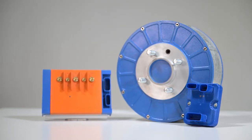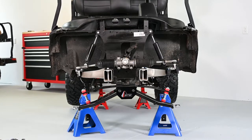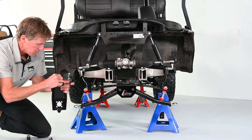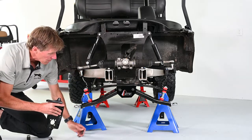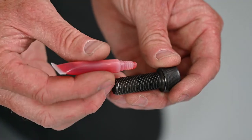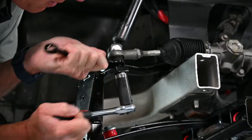With all the cuts now made, let's return to the electric motors and their adapters. With the spindles and hubs removed, it's now time to fit the adapters to the suspension and steering. The Silverwolf 4-Wheel Drive Motor Kit includes two distinct adapters designed specifically for the driver's side and passenger's side — the adapters are marked accordingly. For the driver's side, use the adapter marked DS-L. For the passenger side, use the adapter marked PS-R. We will be installing the passenger side adapter first. Take the adapter marked PS-R and use the 2.5-inch by ½-inch socket cap screws and two small spacers. Note that the spacers go between the tie rod and the adapter. Also, make sure to apply a drop of Loctite threadlocker to each bolt before installing.